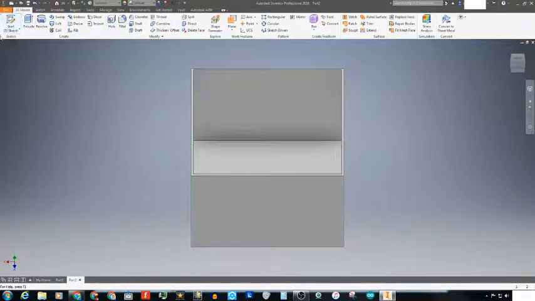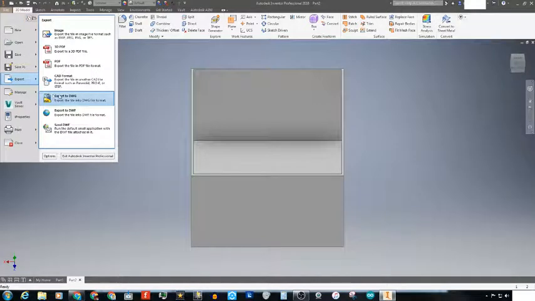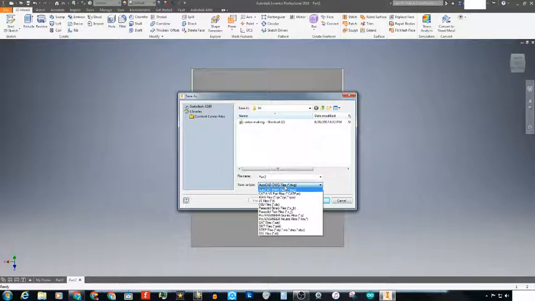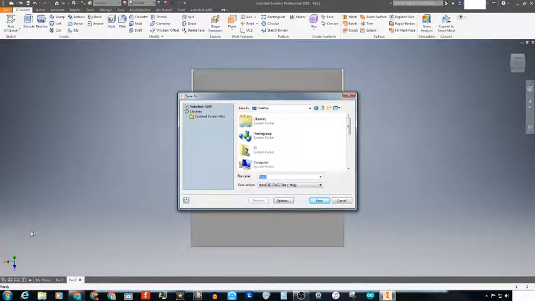Now, here's something very important that I'm going to show you. So when you go export, CAD format, wait for this to load. Now, I'm going to save it as CAD drawing to desktop.